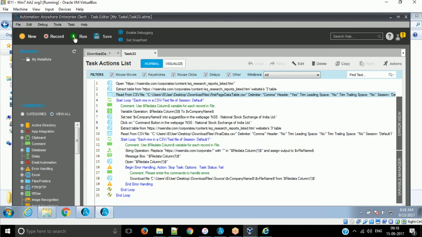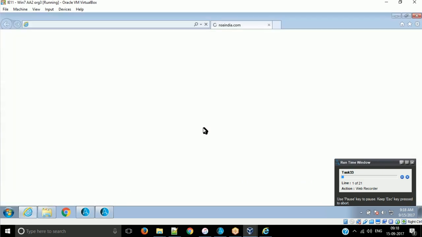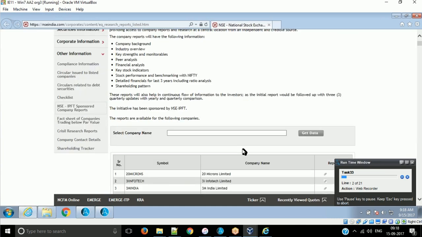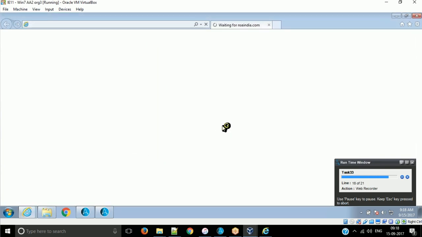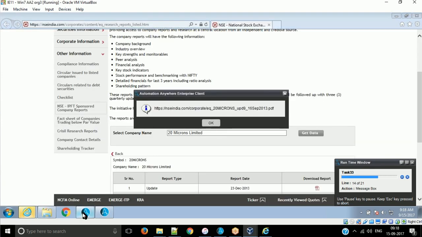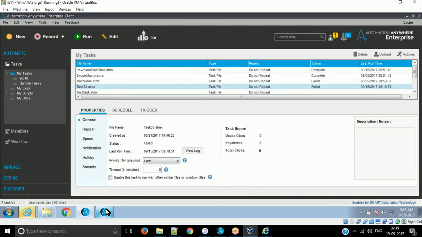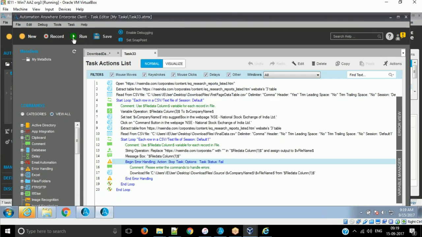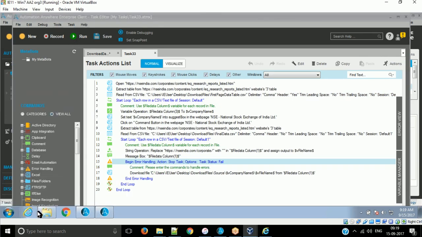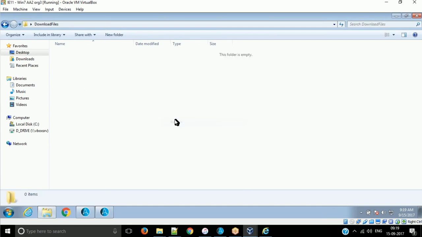Let me run and check whether it is going to work or not. It will extract very limited. Oh, change that. I'm running it again.